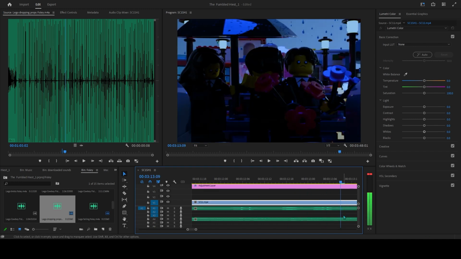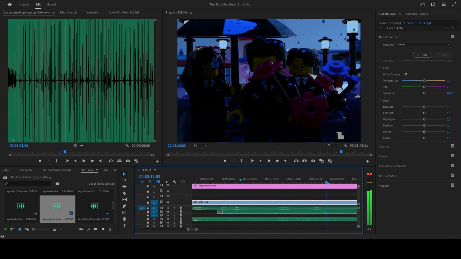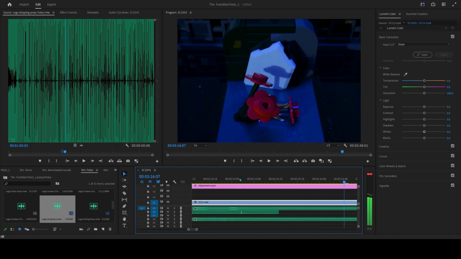This sound, because it's from Lego Marvel Superheroes, gave that hero sort of energy, but it gave that melancholic energy to it as well. When I was playing Lego Marvel Superheroes, I knew I wanted to use that sound for a really sad scene if I ever used it, and I did as well. And the rain looks amazing.